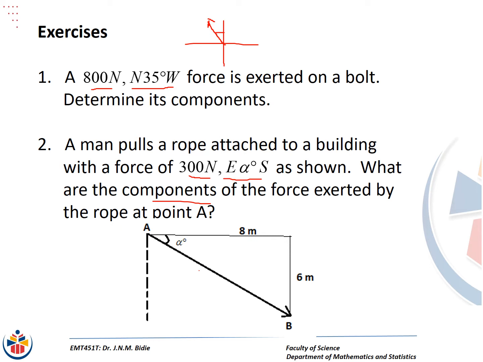So first things first, you need to get R of that triangle with 8 meters and 6 meters first. And then thereafter, get the angle. And then thereafter, remember, we use Pythagoras theorem. R squared is equal to x squared plus y squared. So R squared will be equal to 8 squared plus 6 squared. So you get R, and then you substitute, and then use sine theta, cos theta, or tan theta to be able to find angle alpha, and then answer the question, find the components of the force. That's when you will use 300 cos theta and 300 sine theta.